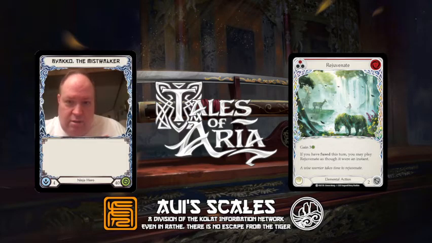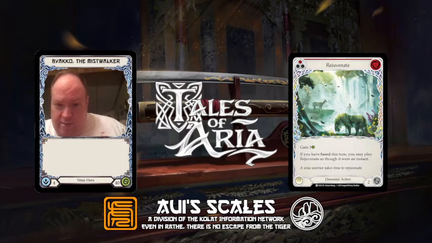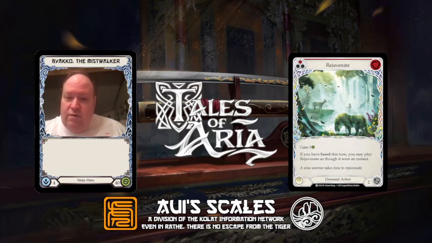All right, next up is Rejuvenate. So Rejuvenate is an elemental action. It costs 1. It's in all 3 pitch values. It blocks for 2. It's either going to gain you 3, 2, or 1 life based on the pitch value. And if it was fused this turn, you may play Rejuvenate as though it were an instant. So again, you get a bonus for working hard to get the fuse to set up properly.